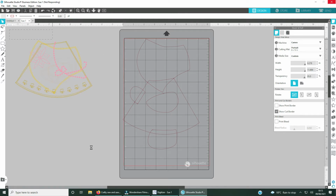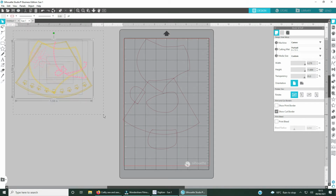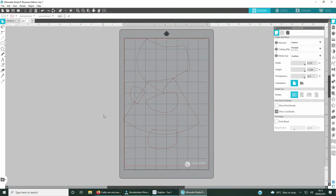It's running slow for me because I've got so many things open. Yeah, oh, well, it kind of did. Right, so there we are. Encapsulate all of that lot and say delete because I don't want you. Right. And exactly as where we were yesterday, these again are the applique cut lines where we don't want this or that. So the flesh tones that I want are these pieces. So I'm literally just doing it again as we did yesterday. Exactly what we did yesterday.